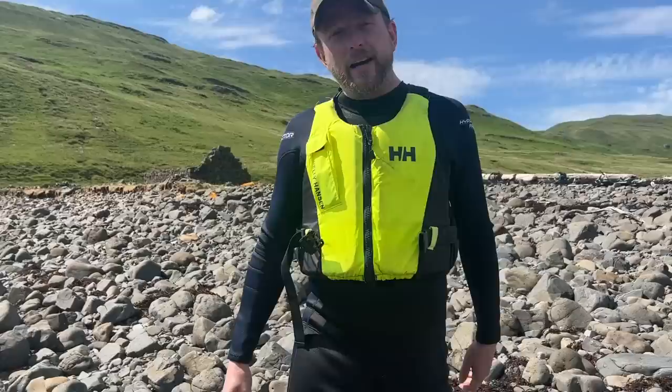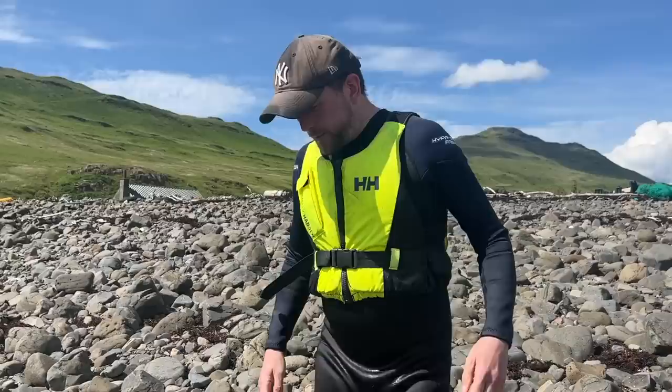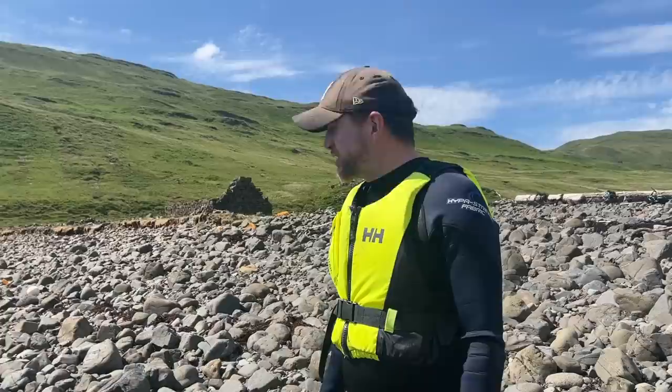I saw loads of sand eels and I hope they came over on the GoPro footage. I was on super view, which means I'm zoomed quite far out, so I hope you can see them. But I could see them, there were thousands of them just all swimming around me. It was absolutely amazing. It shows that the system's pretty good here because there are so many fish. It's lovely. But yeah, you gonna try it?